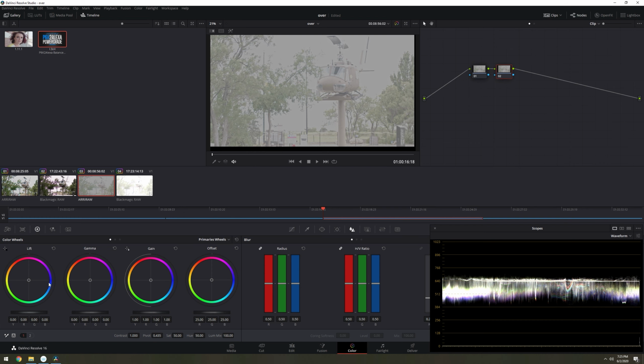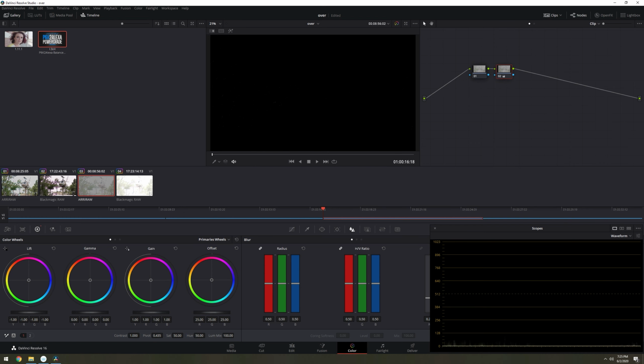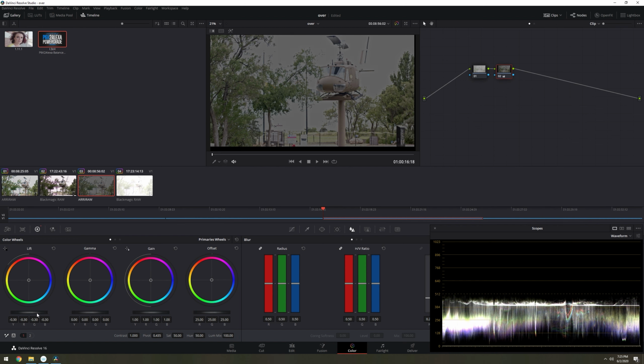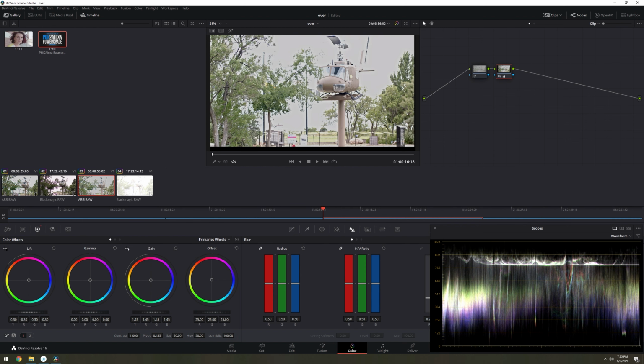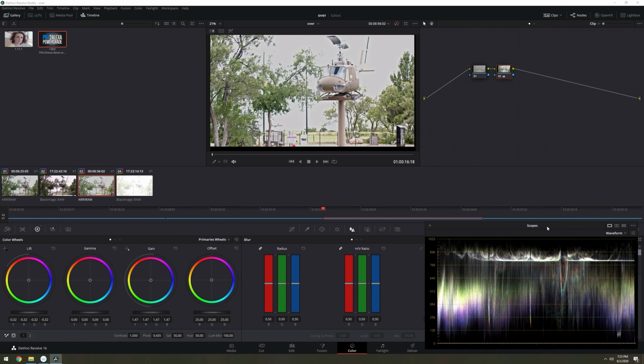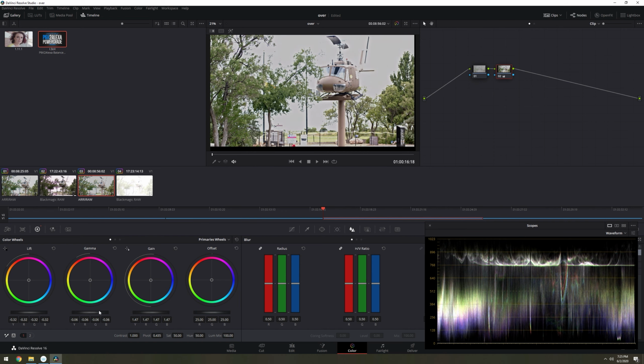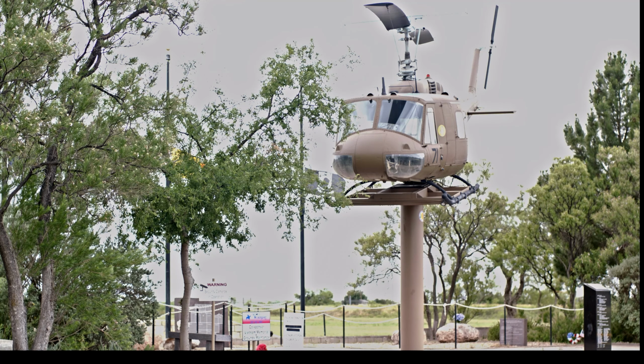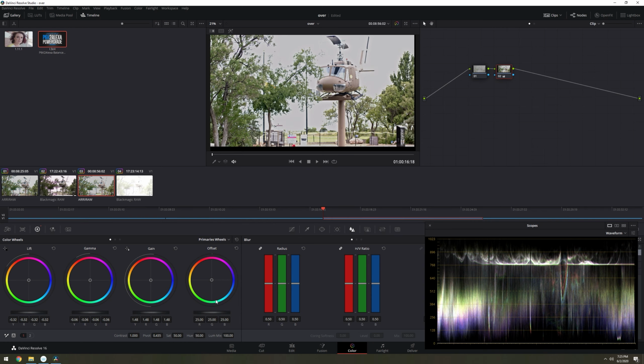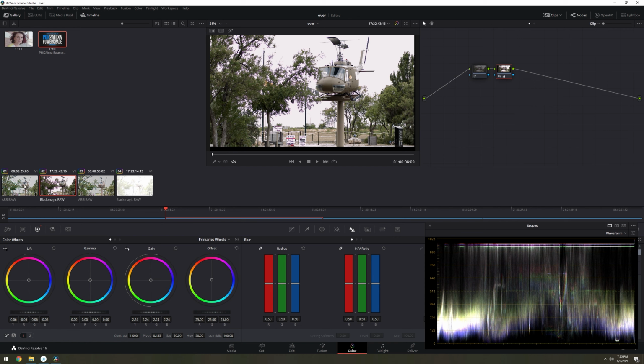Let's go ahead and go to our primary wheels. Let's drag the shadows down, put our highlights up, a little bit down, okay, and then you can play with the mids if you want, then raise it up a little bit more, Control F, and that's what you get with just those strokes, knobs, sliders. That's it. So Alt-3, Alt-2, Alt-1.